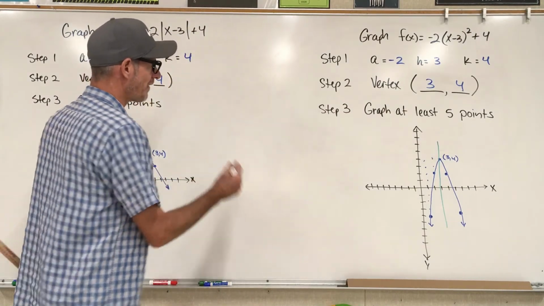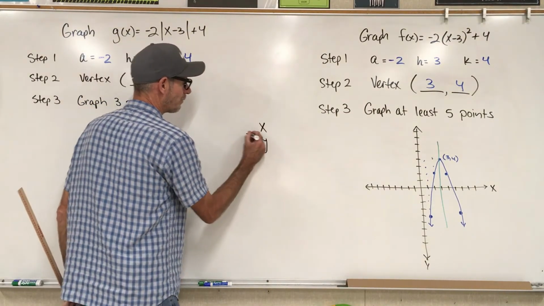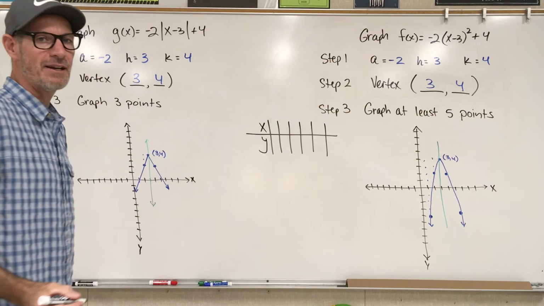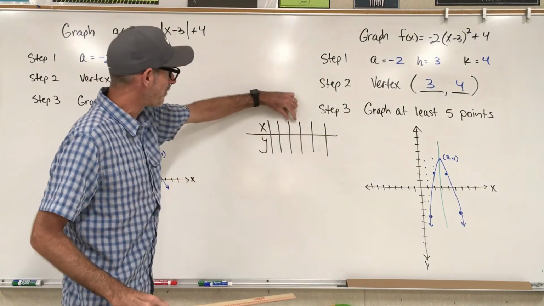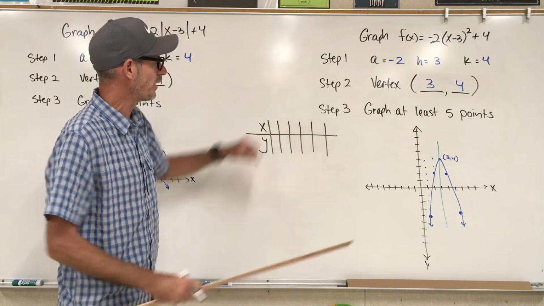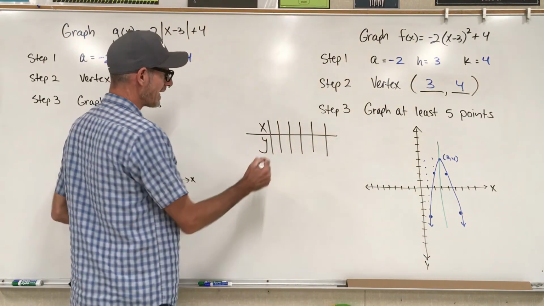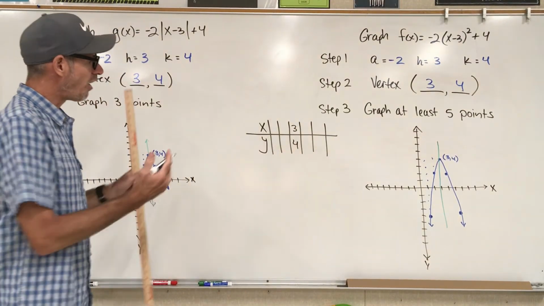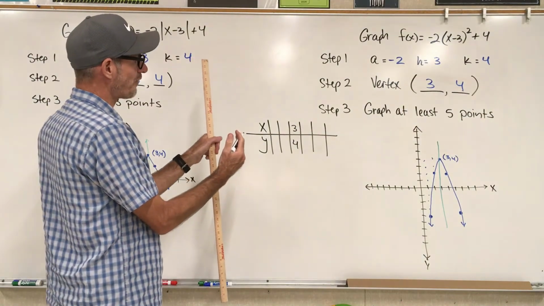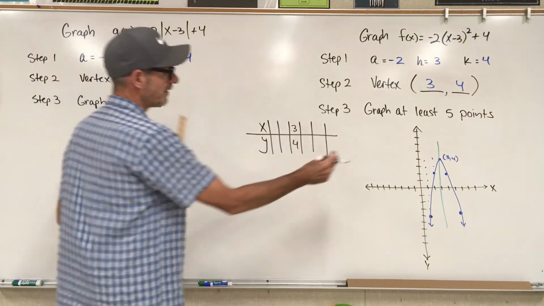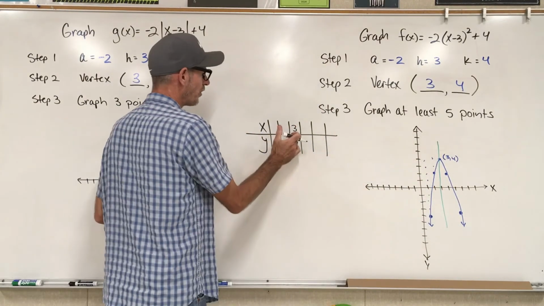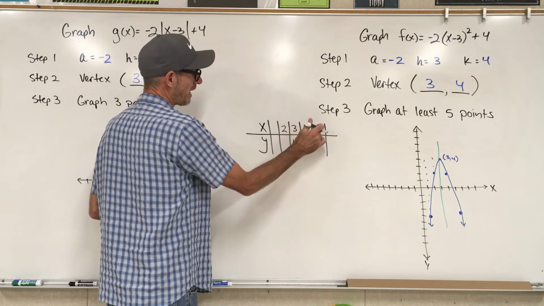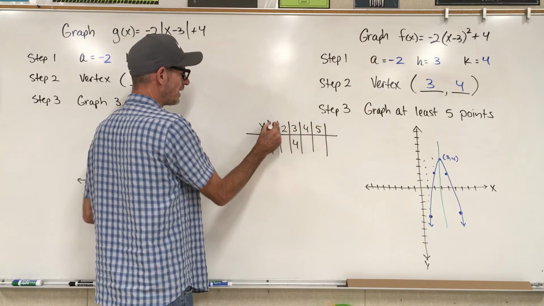So here's how that would work. If I wanted to make a table, I would have x and y. And the big difference from the tables that we made earlier this year is we're going to want to put right in the middle of our table, that's where we want to put the vertex. So our vertex has a 3 for its x coordinate and a 4 for its y coordinate. Now, all we want to do is symmetrically move out from that point wider and wider, just like the parabola gets wider and wider. So 1 to the right of 3 is 4, and 1 to the left of 3 is 2. 1 to the right of 4 is 5, and 1 to the left of 2 is 1.